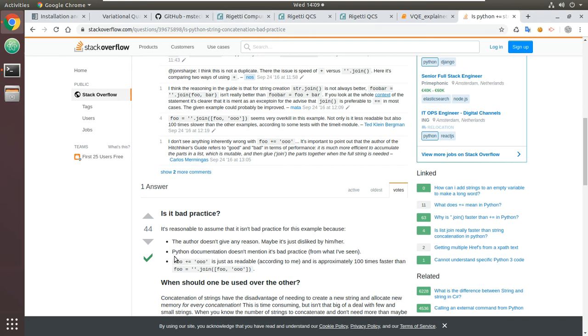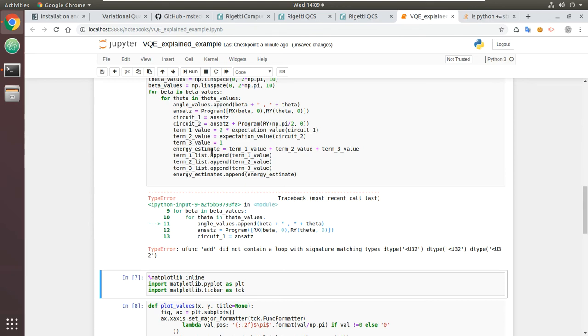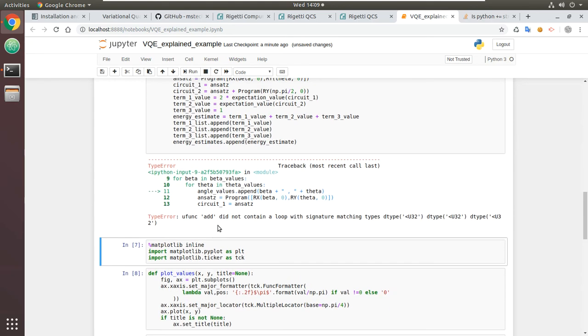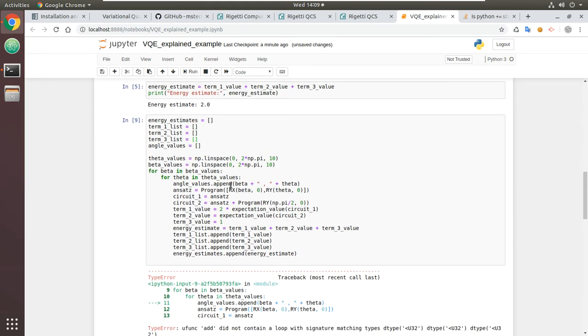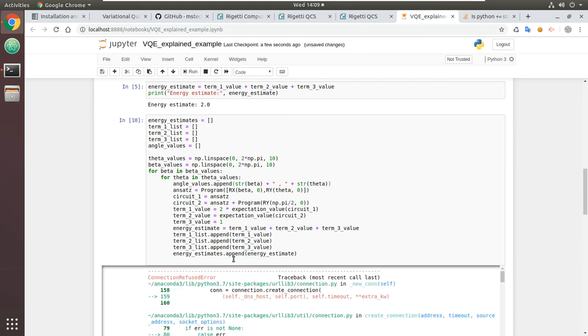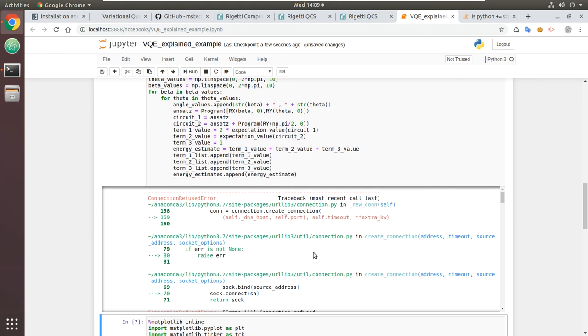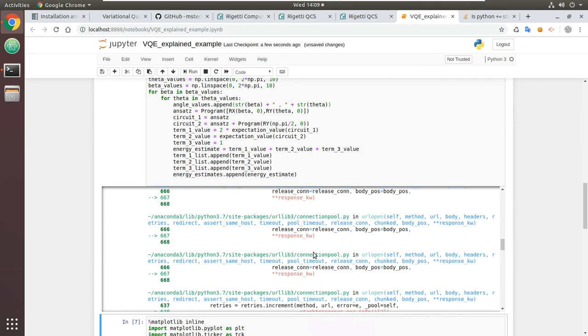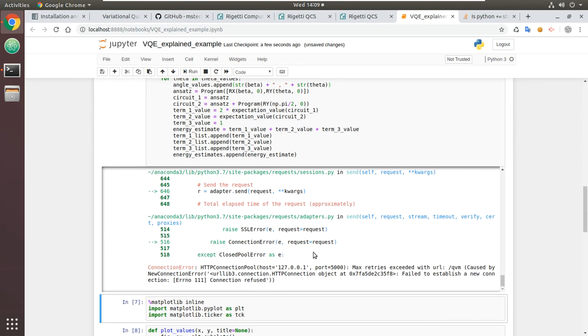Seems like it should work. So I'll just maybe say it's string. Does this run? Yeah. And now we get basically the error that is the QVM thing doesn't.